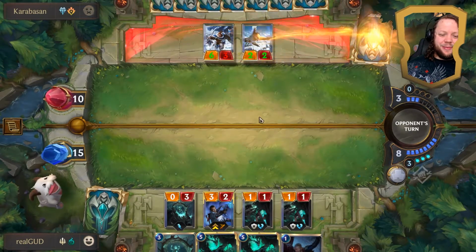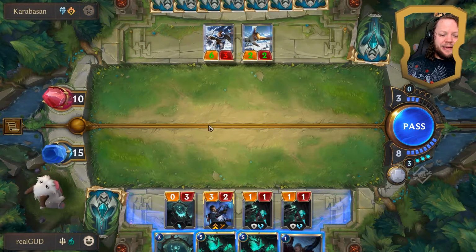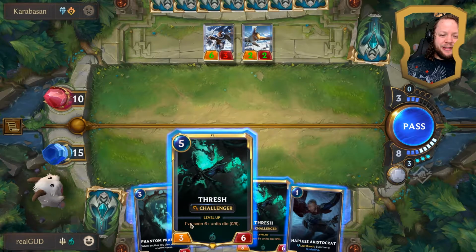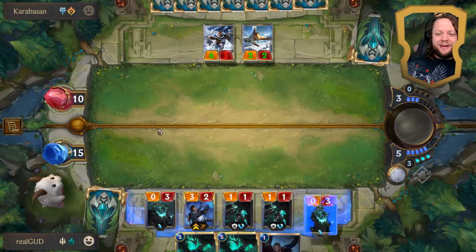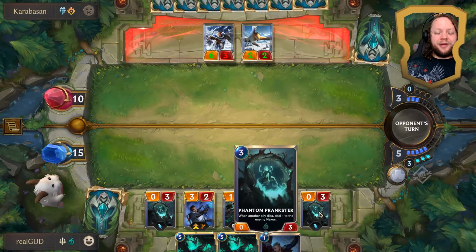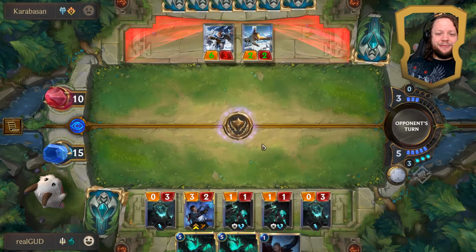Ooh, zero cost Omen Hawk's not fun though. So we're not going to be able to force another death trigger here, but we have enough mana to go Thresh and Phantom Prankster. So I'll put a Phantom Prankster out. If we're lucky, he'll view the double Phantom Prankster as enough threat and he'll kill one of them. If he does, that'll trigger Lucian right here. What you gonna do?